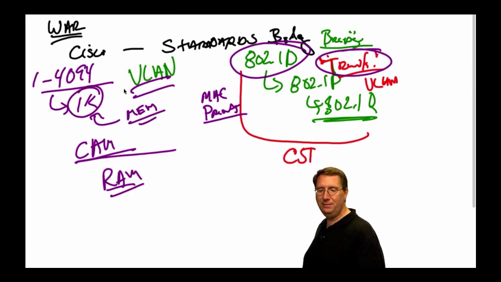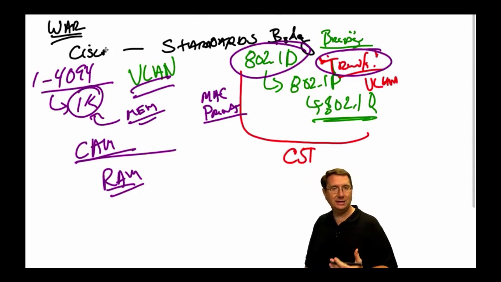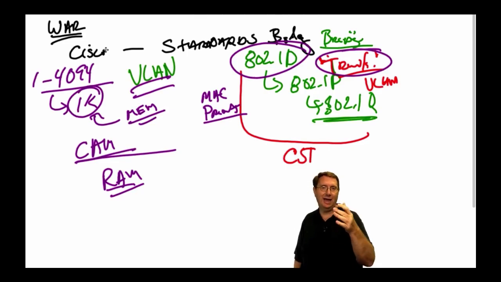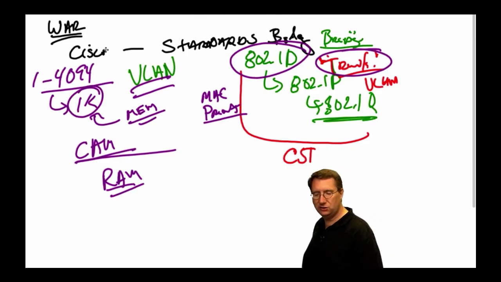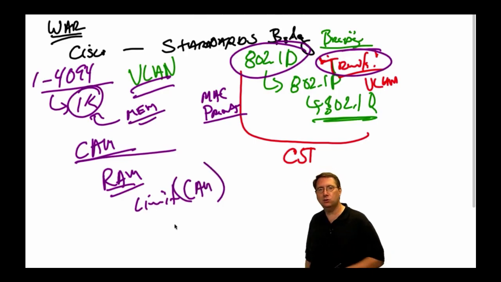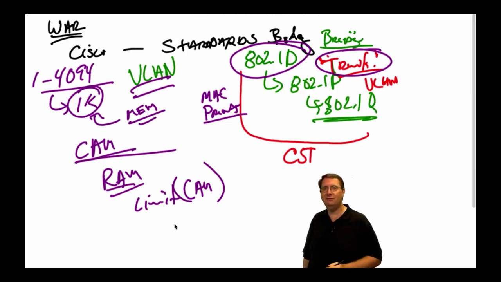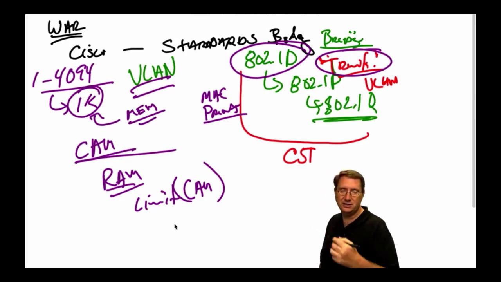So when we take a look at the fact that many of our devices have limited amounts of computational RAM, what ends up happening is we basically have to cut back on the things that we can actually keep in these tables. So what we'll find is there's actually a limit to all of the devices, with regard to how large our content addressable memory is. So in other words, they can only memorize or know or learn so many MAC addresses simultaneously. Now when we have a full table, what ends up happening is we flood information everywhere and try to make sure that we do discovery through the concept of ARP for every piece of traffic that we have, especially if it's not in the table.